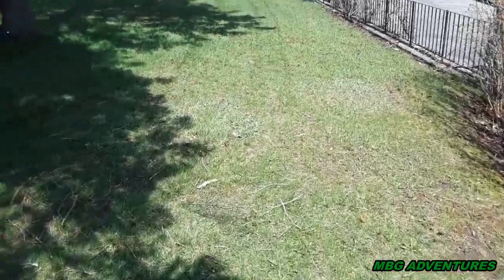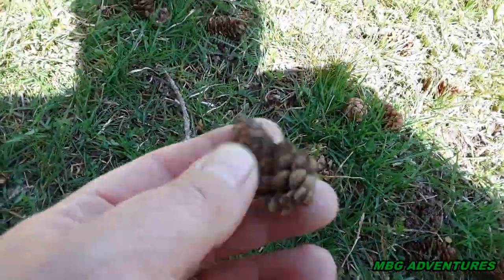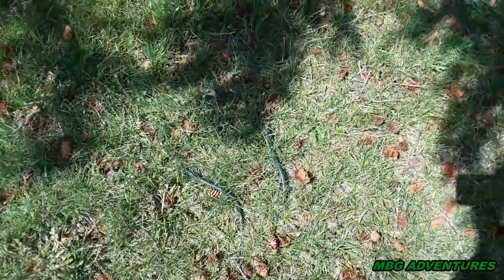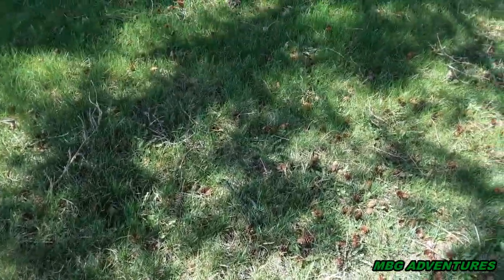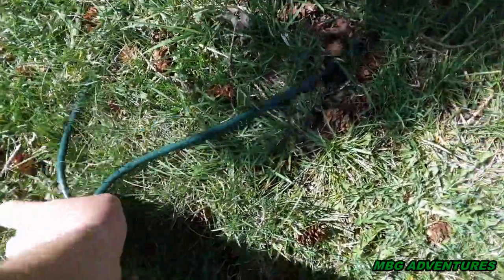Okay, so I came around to the front. The front's actually worse than the back. So you got all these, tell that little pine cone and stuff. A lot of it going around here. I forgot I have these extension cords going across here too. So you gotta be careful around these extension cords, obviously.